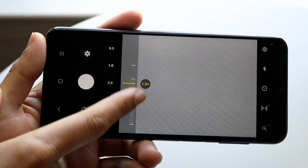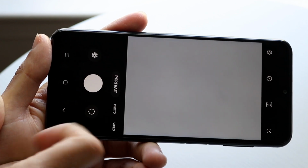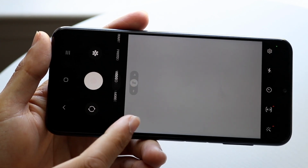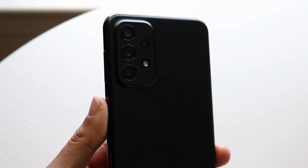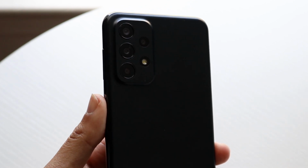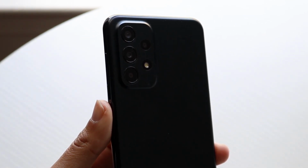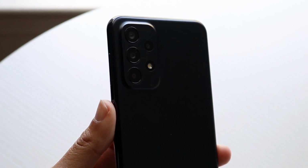So I will tell you in a lot of different ways, I like this phone. It's a really good phone in so many different ways, don't get me wrong, but this is not a phone I'd recommend buying, especially from a camera standpoint. For a budget phone, you're getting a phone that works, but the camera is basically not that great. If you see that 50 megapixel camera and think it's a good camera, I will be the first to tell you it's not. This is not one of those cameras that I recommend buying in my opinion. So from that perspective, that kind of covers it.